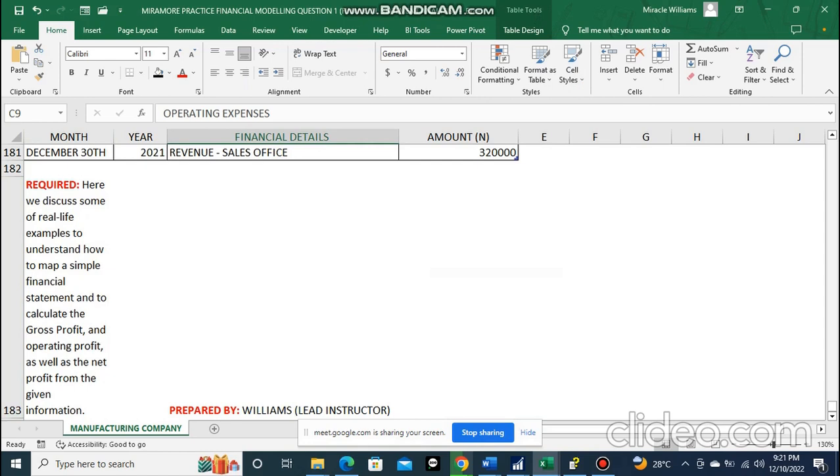So let's start. This is not sensitivity analysis. I will show you all that as we proceed in the class, what we mean by sensitivity analysis and so on. What we are looking into here is just how we can actually model a simple structure to be able to provide a solution to the question that we have here, which is very important.